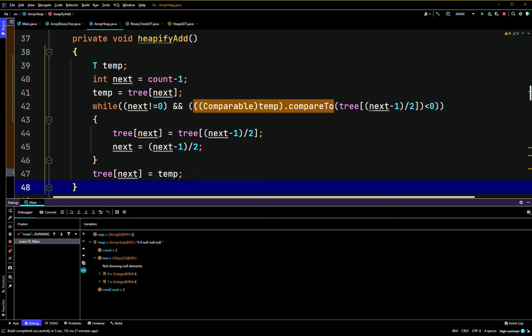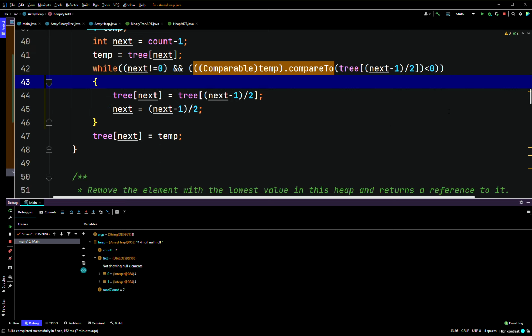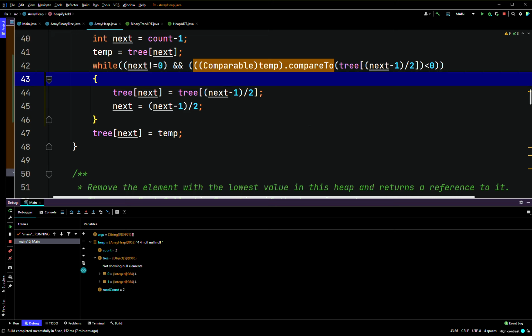We'll check this one up here too. So tree of array index next minus 1, parentheses, divided by 2, array square bracket, parentheses, less than 0. Yeah, with so many brackets and stuff, it can get confusing. You may find mistakes like that. So tree of array index next points to temp.